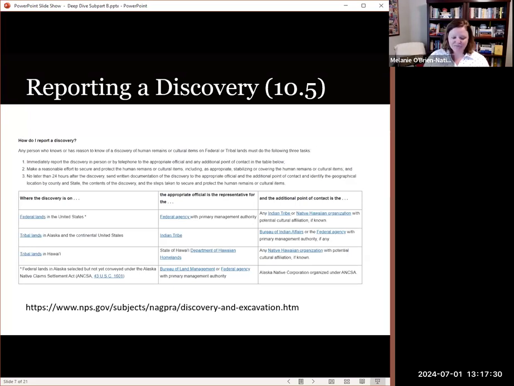But the overall purpose of the regulations and of this information on our webpage is really to follow those requirements of the law itself to ensure that anytime a discovery is made on federal or tribal land, there is an obligation for the person making that discovery to report that.